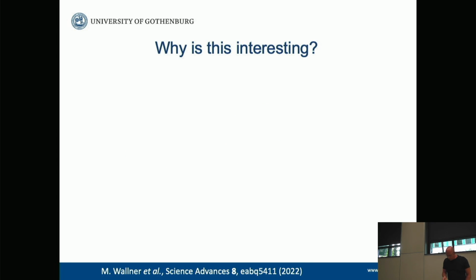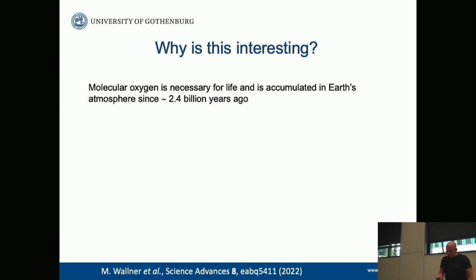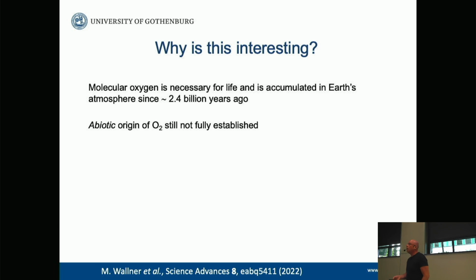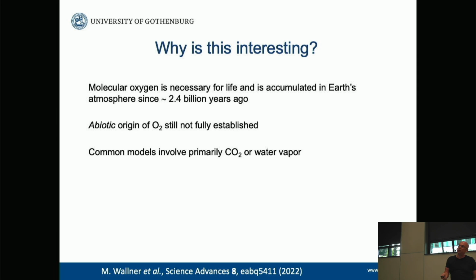So now you can ask yourself, why is this interesting? And this is why I had this more catchy title at the beginning. If you think about molecular oxygen, we all know it's necessary for life and has accumulated in Earth's atmosphere since about 2.4 billion years ago. If you look at it more carefully, then you realize that the abiotic origin of oxygen is still not fully established. The numbers are not coming together there.